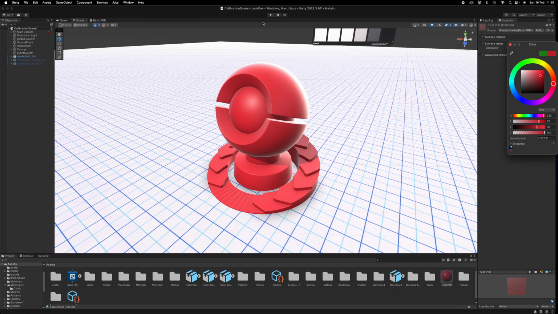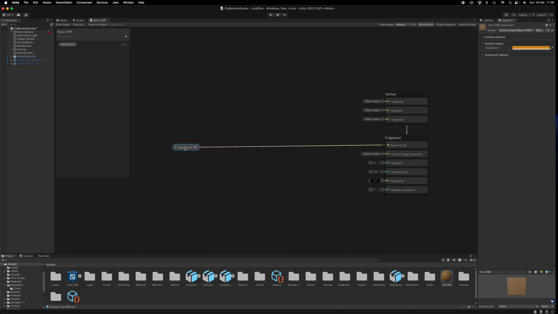Now this type of workflow, this node-based workflow, is something that I think you are all familiar with from the previous module. I saw some of you had built some shaders actually for character and environment art, so hopefully this is not a new way of working for you. And in fact, it seems like most of you have worked in the material editor in Unreal already, so a lot of this will be very familiar to you. So what we're going to do though is build up a slightly more complicated graph, and we're going to use all the different data types to populate the outputs of our fragment shader.